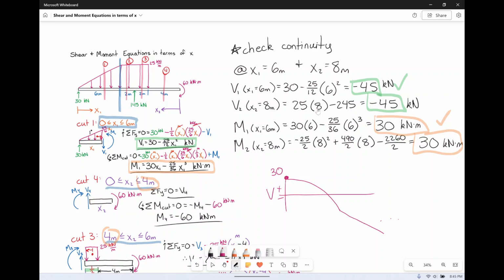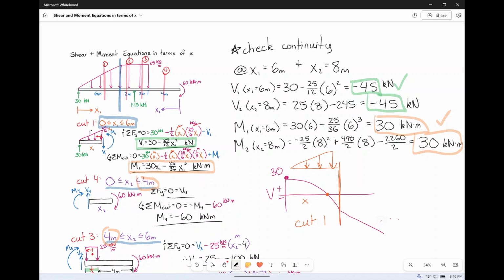The joy comes when now you want to go from your shear to your moment. You need this X value. And it's not like you can really use similar triangles for that. In fact, the best way to find this X value is to find your shear moment equation in terms of X. Because this exists all inside cut 1. Right? Cut 1 went from the start of the distributed load to the end of this linearly distributed load.